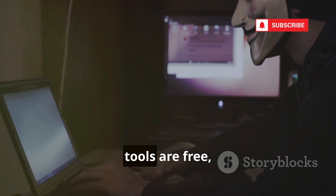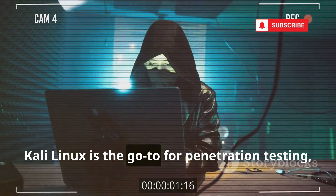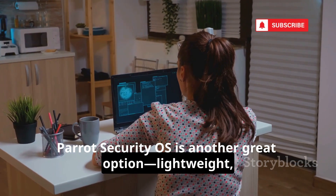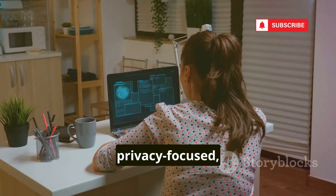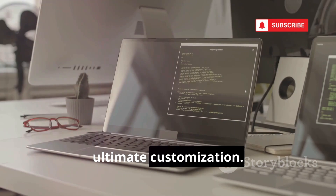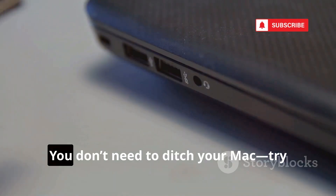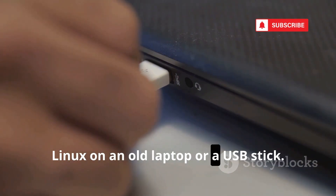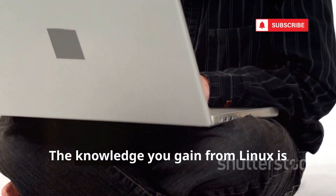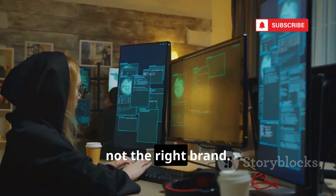Here's the good news: the best hacking tools are free, and they're waiting for you on Linux. Kali Linux is the go-to for penetration testing, preloaded with hundreds of tools. Parrot Security OS is another great option — lightweight, privacy-focused, and hacker-friendly. Want more control? Try Debian for stability, or Arch for ultimate customization. BlackArch offers thousands of tools for the hardcore. You don't need to ditch your Mac — try Linux on an old laptop or a USB stick. Invest your time in learning, not fighting your OS. The knowledge you gain from Linux is worth more than any Apple logo. Your hacker journey starts with the right tool, not the right brand. Welcome to the real playground.